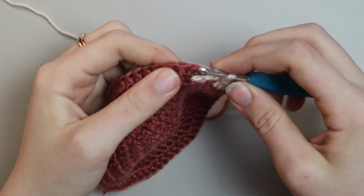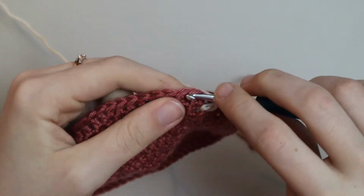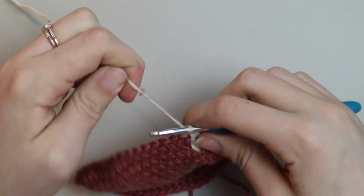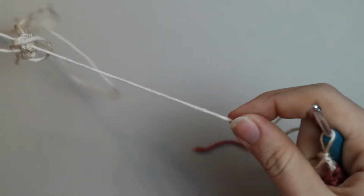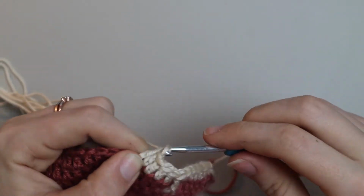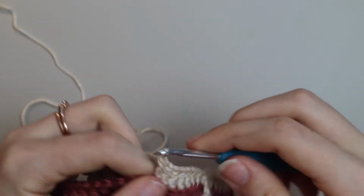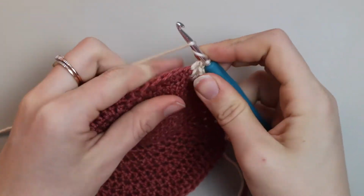And let's continue. Because you didn't place the treble crochet into this stitch, you're going to skip to the next one and just place another double crochet for the next section. So you're going to do another 7 double crochets. Here's 1. 2, 3, 4, 5, 6, and 7. Oops, looks like I've got a knot here. And after you have your 7 double crochets, you can begin working on the next treble front post stitch.